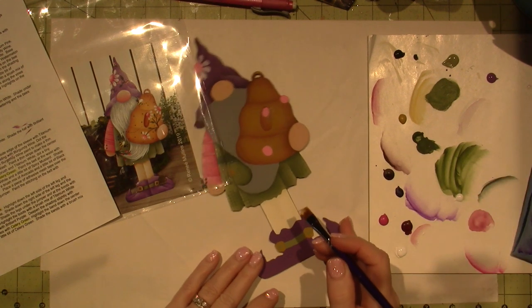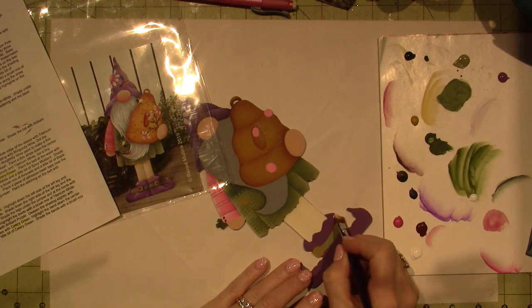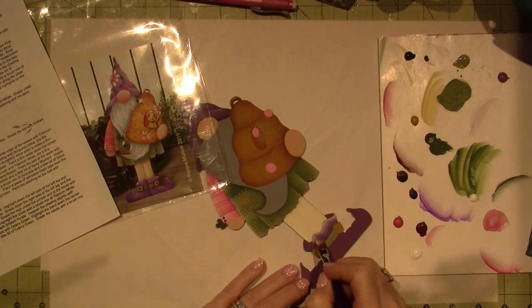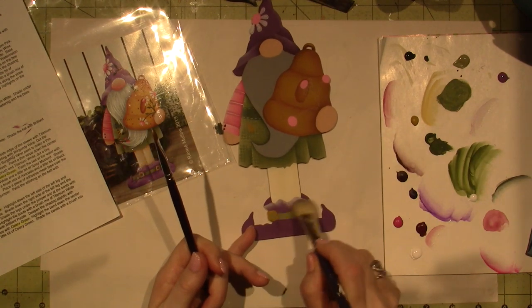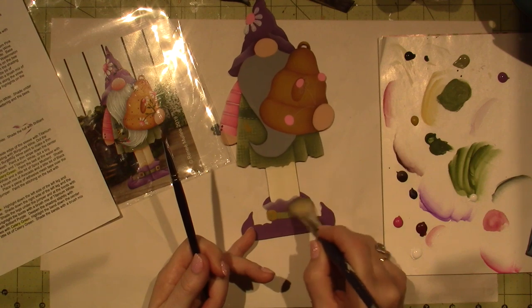So she's got it at the cuff right here. Oh gosh. You know why? Because I didn't rinse my brush. Oh boy, I am such a heavy hand. I know you think it looks fine, and I think it looks fine too, but that's a lot of paint. It's a lot, lot, lot. So I'll try to soften it. That's because I brush mixed it with this brush too.